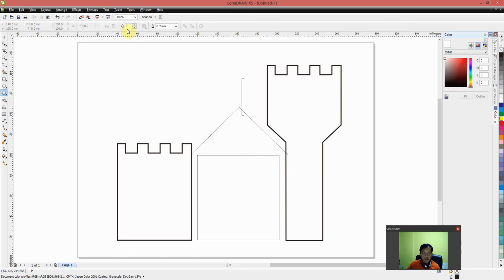Make sure it's 3 sides. Drag a rectangle. As you know, this is in a different direction, so we will need to rotate it. Okay, click on it again. Sorry, click on the pick tool to move it somewhere here. Obviously it's too big, so let us make some modification.